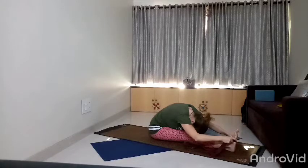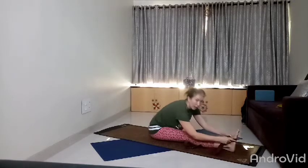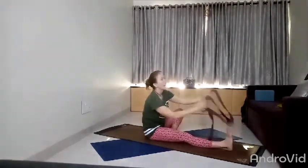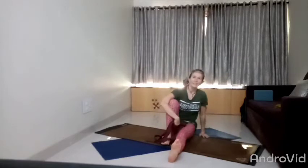Breathing in. And breathing out. You can bring your elbows to the ground if you can reach. Inhale, coming up, and come all the way up. And we will change. Other leg bent first. Keep your spine straight, chin parallel to the floor.